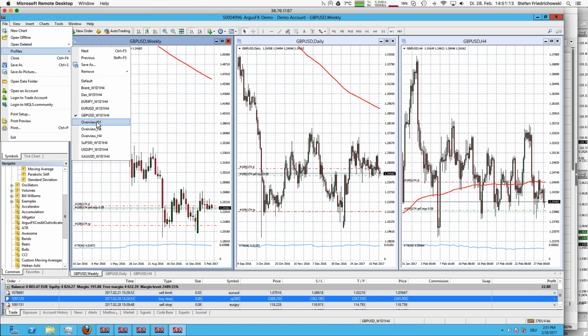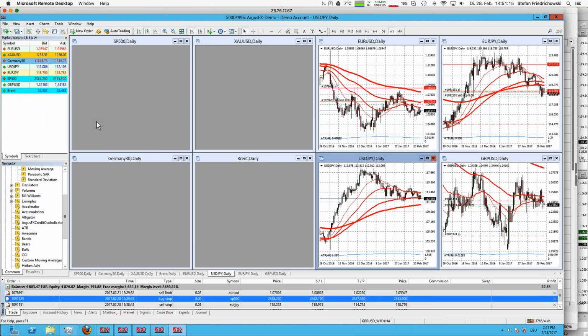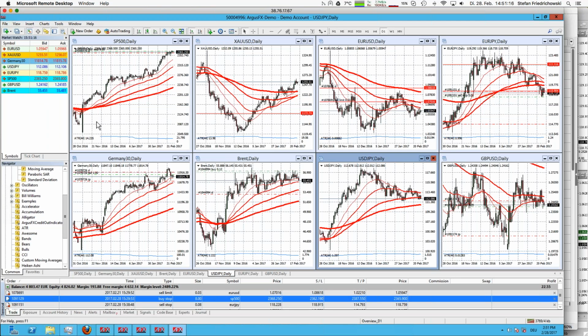So let me have a look at the overview once again. Since we have already placed orders on Euro Japanese yen and British pound US dollar, I don't want to place an additional order out of an additional setup, in this case a multiple EMA setup. Therefore I stay with all those trades being already placed. Still there's a question of going with an additional trade on US dollar Japanese yen, but I think we have already enough trades up and running here, so everything should be right.